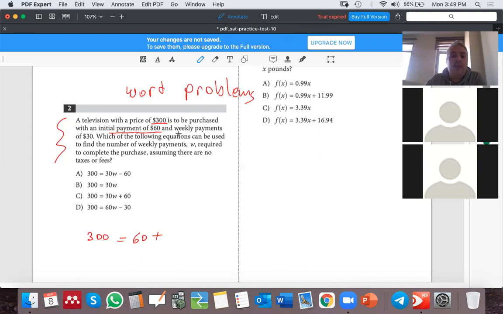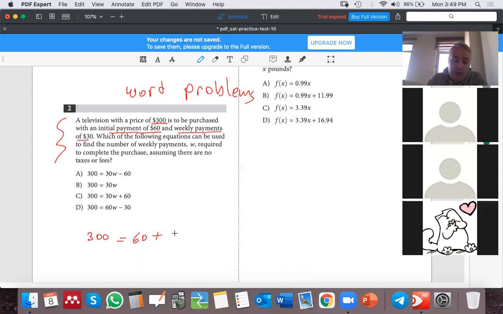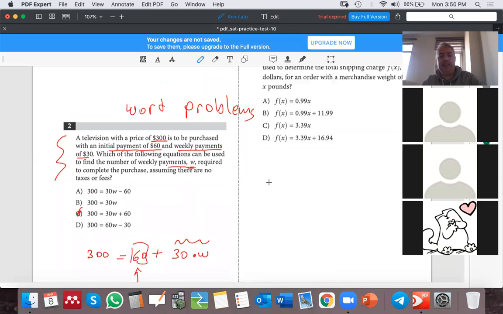Let me read. And weekly payments, weekly basis. Weekly payments for $30. So I will pay $30 each week. So when I look at the alternative, W probably it will be week, but let me read the question. It can be used to find the number of weekly payments, W. Yeah, it says. So which one of the equation? That's it, finished. So I am paying at the beginning $60. So remaining part, I will pay each week. So which equation gives this one? A, B, C, D, when I check it, it is, I think, C. So finished. That's it. Simple.